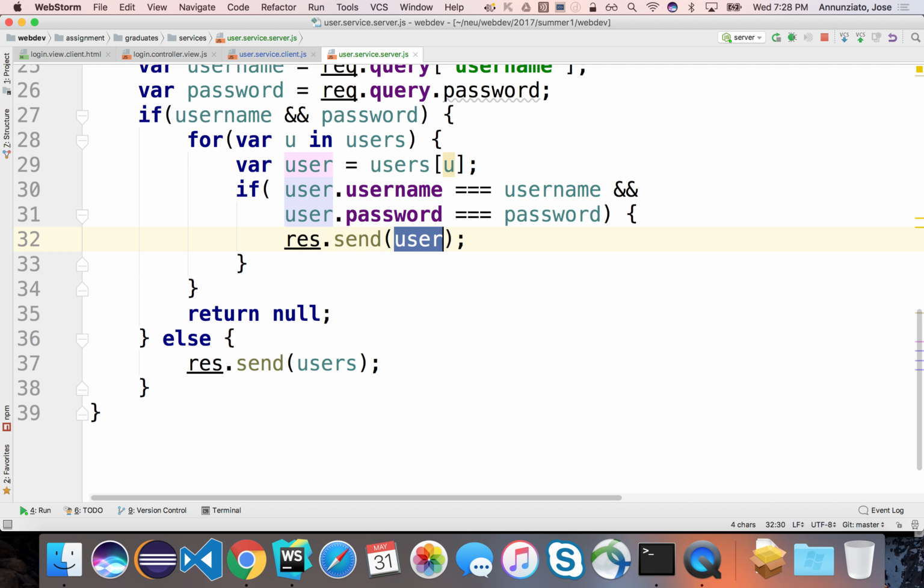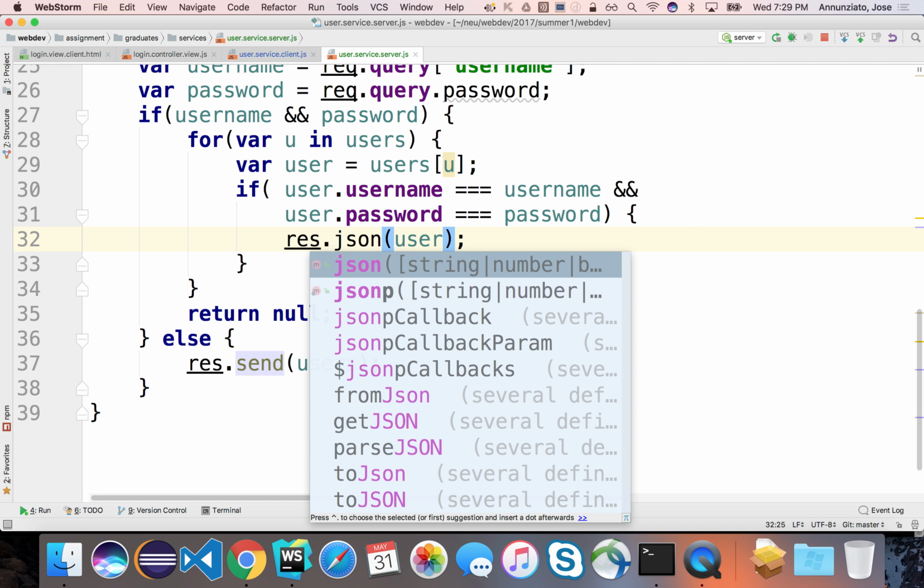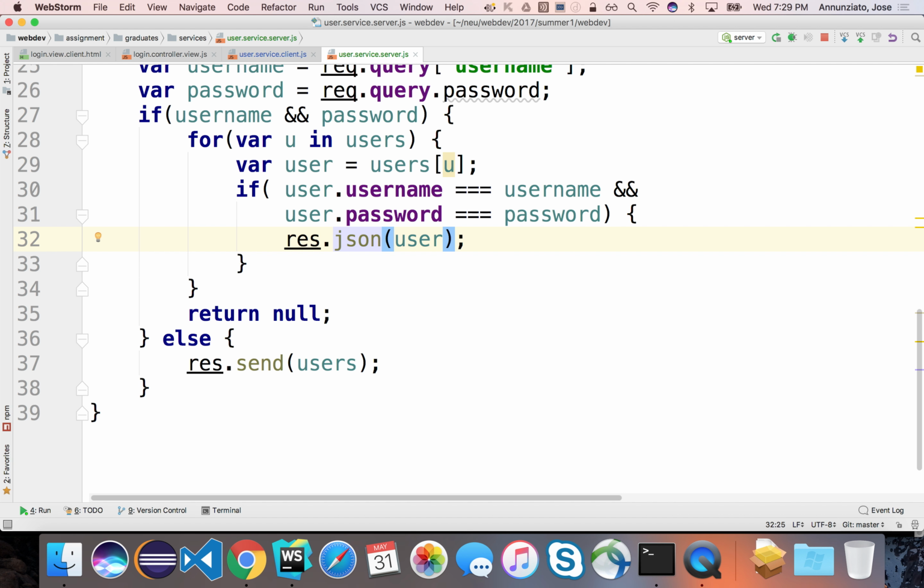Here it knows that this is a JSON object, so it sends a JSON object. And depending on the MIME type, it sends the correct MIME type header. Okay. But if you know that the data is actually JSON, you can make life easier and just use .json. This explicitly passes along the application/JSON MIME type. It encodes it in JSON format. Okay, so there it is. So wherever possible, use JSON if you know it's JSON. Okay. All right. So we're done, right?